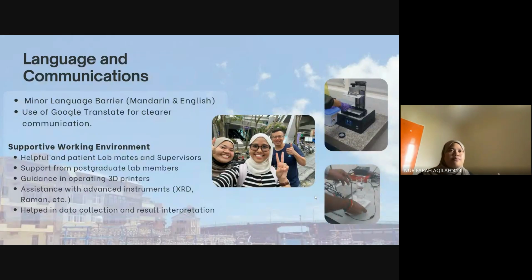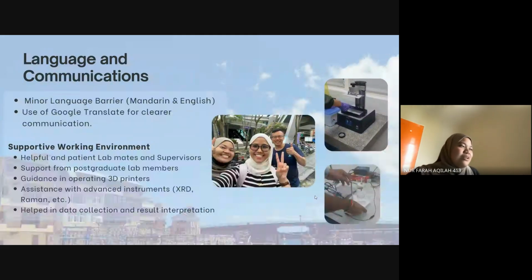All of my lab mates, even the students from other labs, are very generous. Sometimes we have problems with the printers, and politely we ask if they are busy with their work or not, but they always spend their time to help us troubleshoot the problems of the printer. The most amazing thing about them is that they actually know how to troubleshoot all the machines in their labs. I think that is very cool.